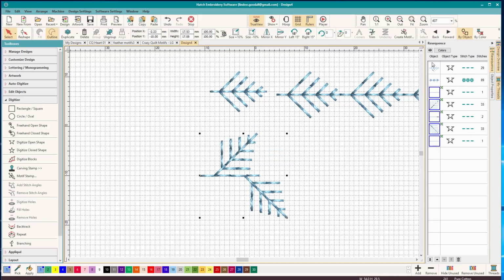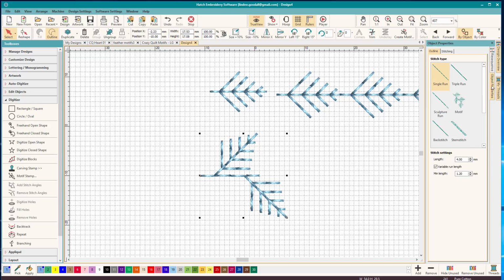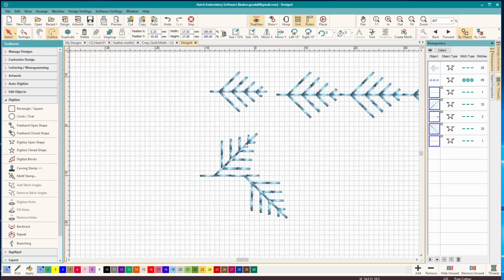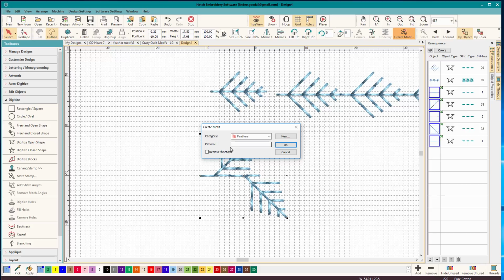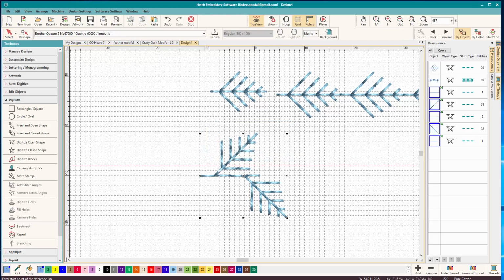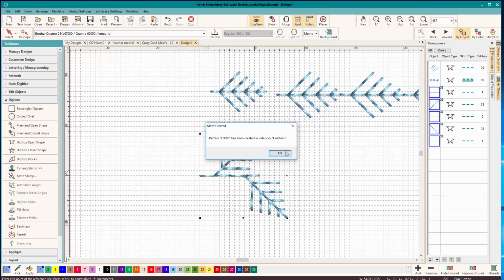And what I forgot to do was, we'll see if it's still okay. I forgot to take off the trims. Object properties. So now do I have to delete the old one since I messed that one up? No. If I take this one and just do that again, so we'll make it a motif, create motif, F002, and see, it tells me it's already there. Do you want to overwrite it? Yes. And now I need to tell it my entry points, and it's there.